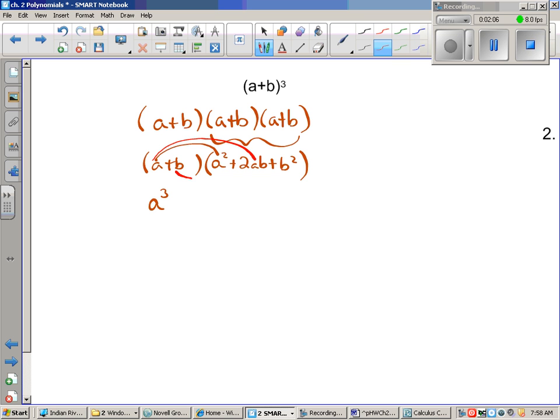And you move in, right? We move both of these in a spot, and you would get another a squared b. So I'd get 3a squared b. All right, the next term occurs when you multiply a times b squared, and you get ab squared, and you're going to move in, and you get 2ab squared. We can't move in again because of those parentheses, so again, I get 3ab squared. Lastly, we're going to take this b now to the last term, and I get b cubed, and we can't move in anymore. So that would be what (a + b) cubed is.